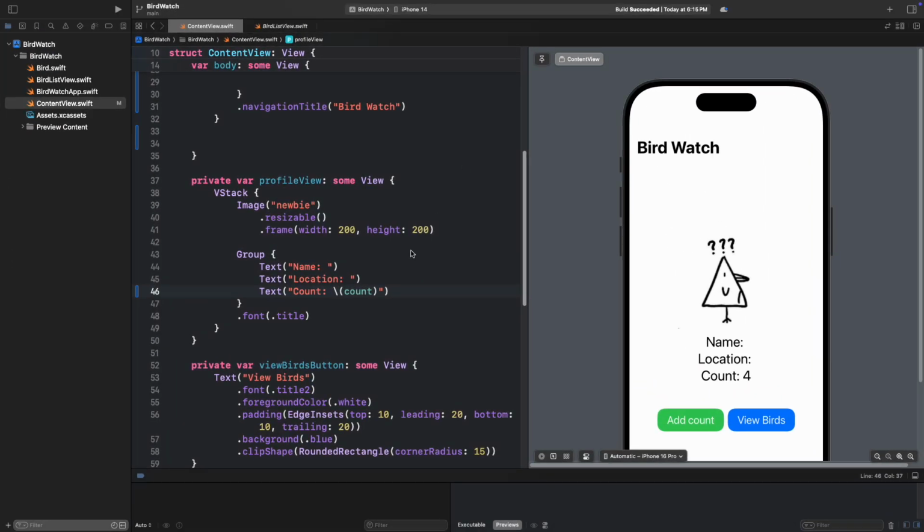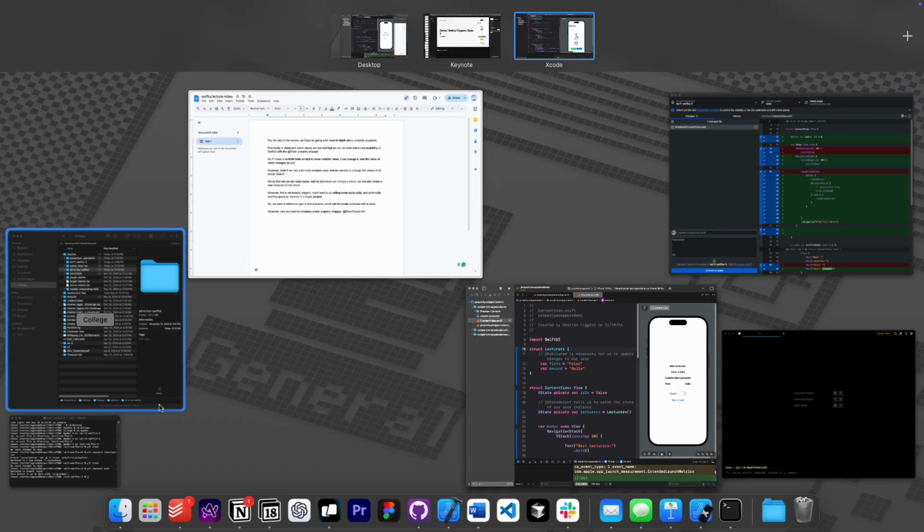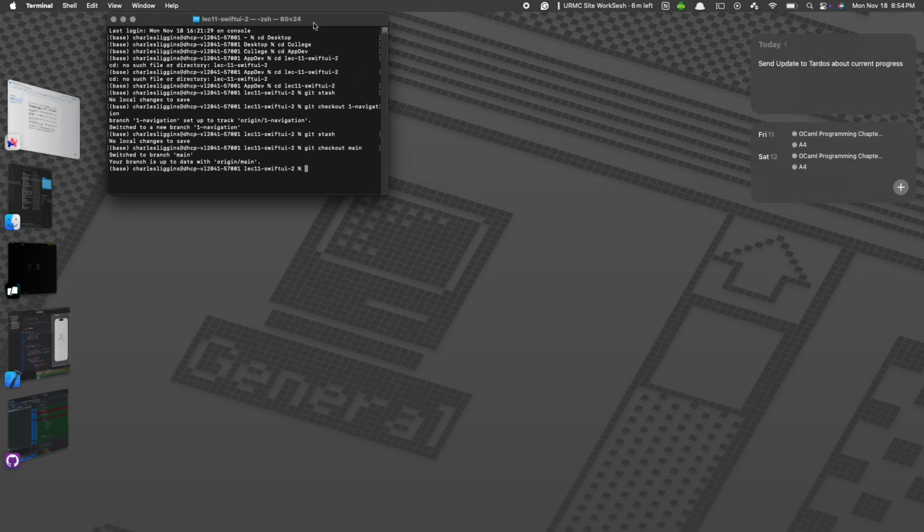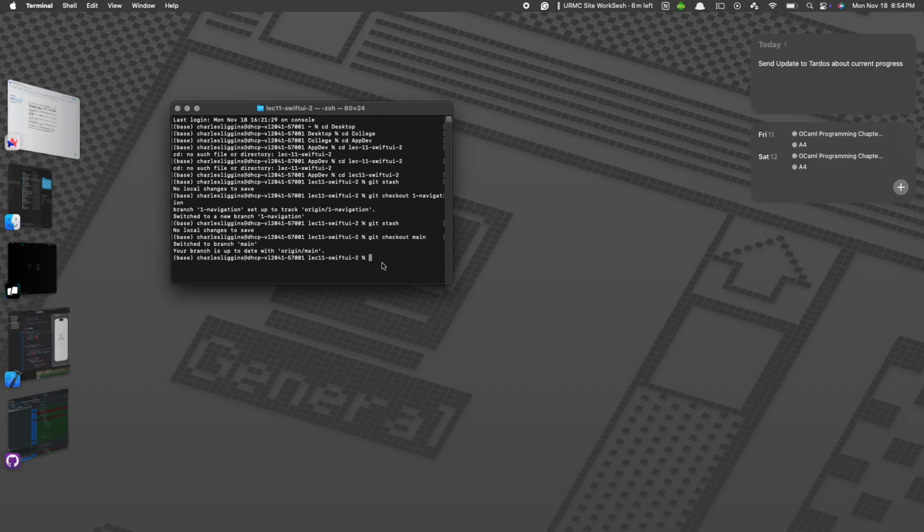Right, if you didn't keep up with what I just did, you can go to your terminal and do git stash to save your change, and then we can check out another branch that already has the start code for our next demo.